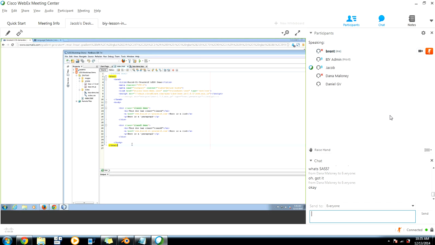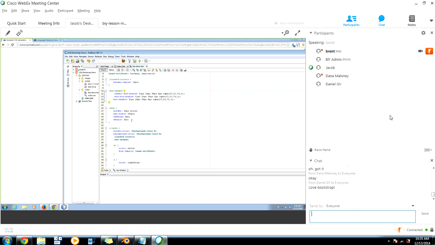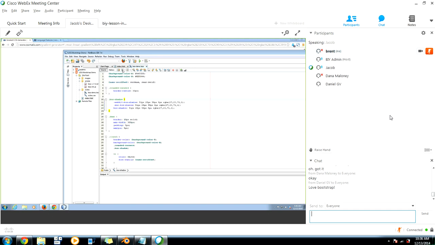I think what we'll do for our exercise is we'll share this HTML file, and maybe our less file here as well.